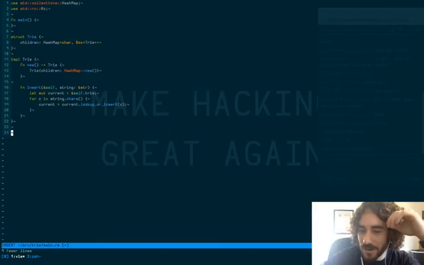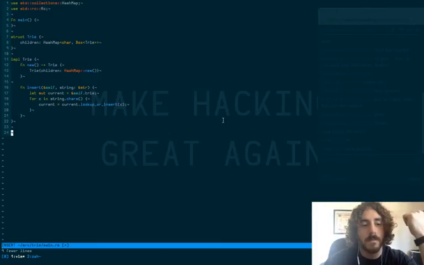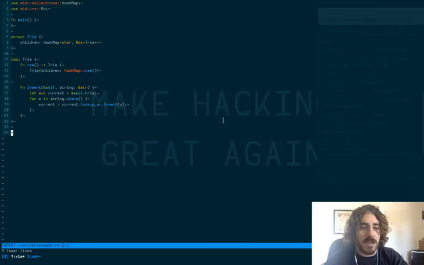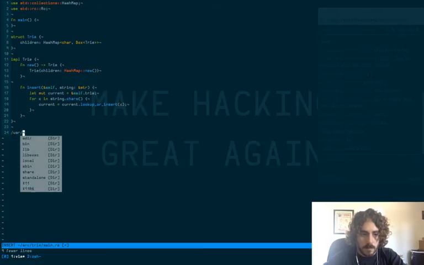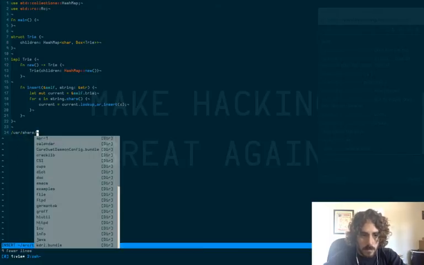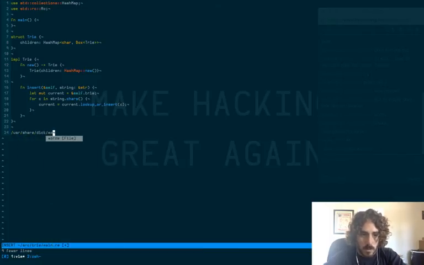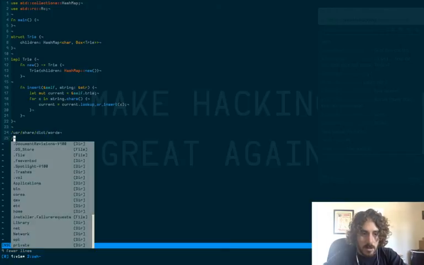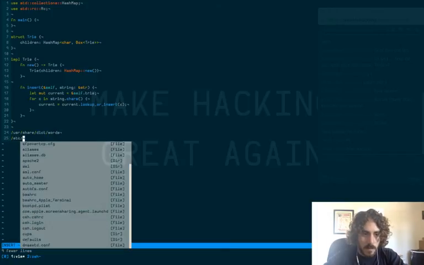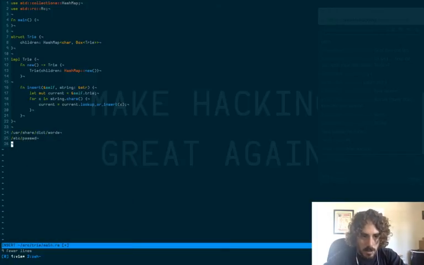This is really hard because I'm not paying attention. We want to look up the word or the path. This is what my actual use case is, looking up file paths on a file system. So say you wanted to insert dict words and etc passwd and etc shadow. So you insert all these things into here and it creates this tree structure.